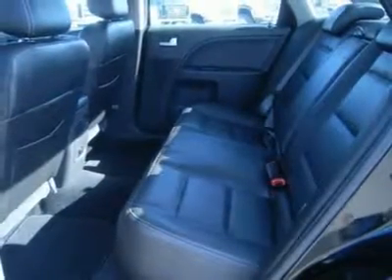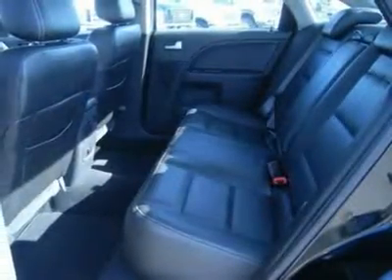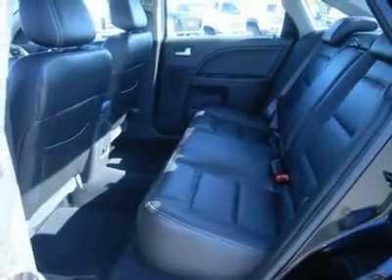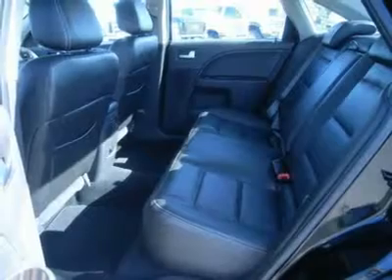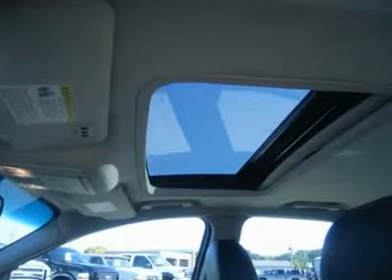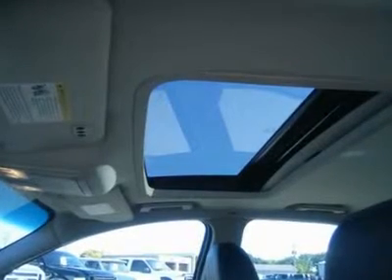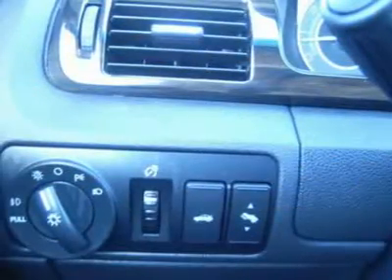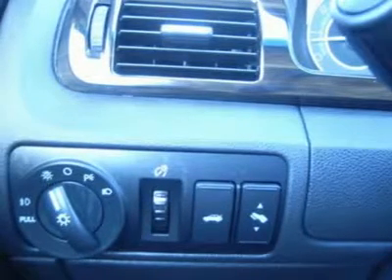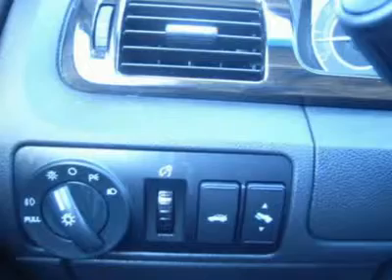One owner, very very clean inside and out, runs and drives excellent. This is one awesome car at an amazing price — this one is like new all the way around. Local vehicle, 28 MPG on the highway. This Sable has just about every option you could get in these cars. This is the one — make your move before this classy ride is gone, call now: 1-866-606-9906.